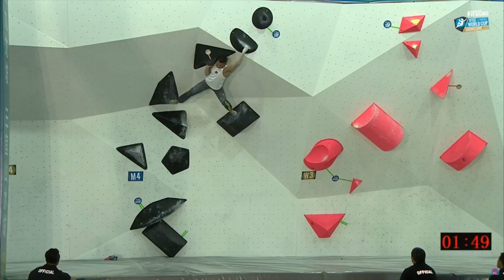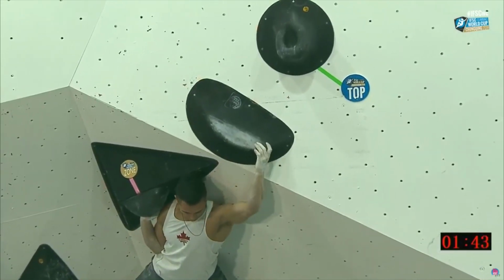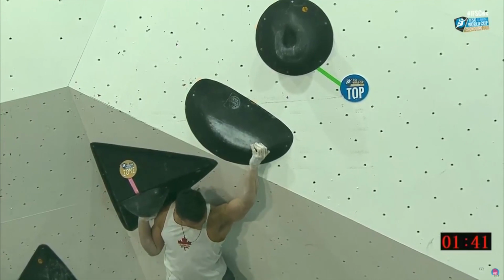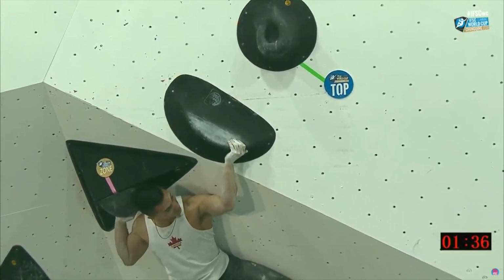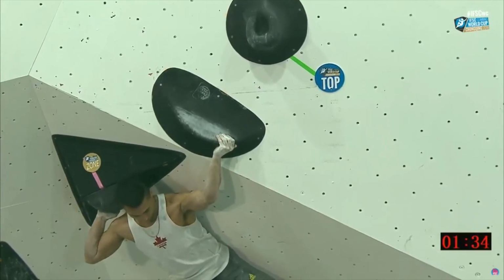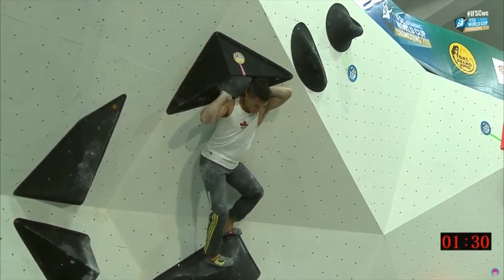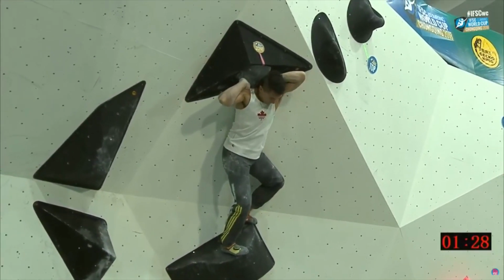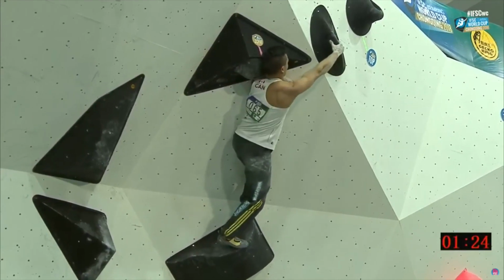With the left hand he gets the penultimate hold, and he can't turn like this, so he has to turn his lower body. What he's doing now, he's trying to turn his lower body all the time, having the control only on the zone hold, which is behind his head, so he can't see what's happening anymore. So he has to do a blind hand swap. Never seen this before, honestly. And now he has so much pressure on it.